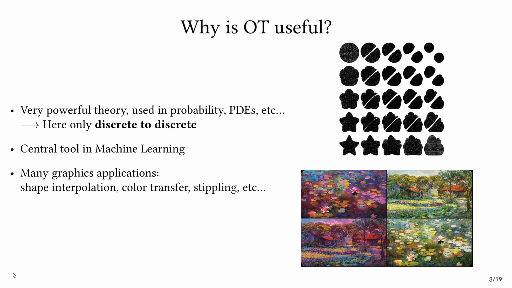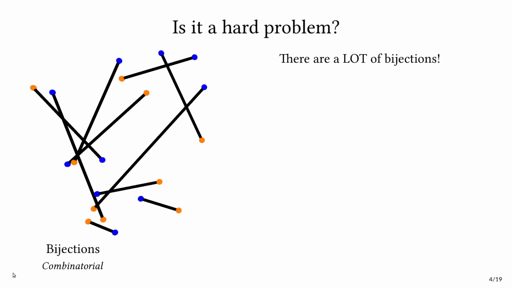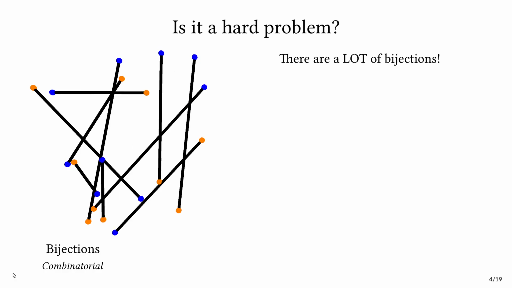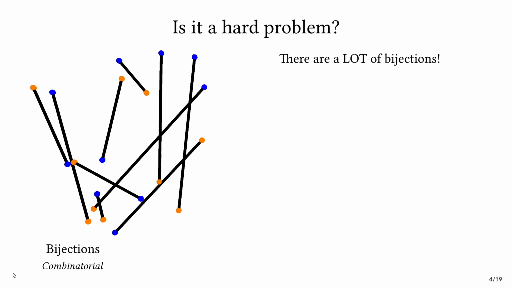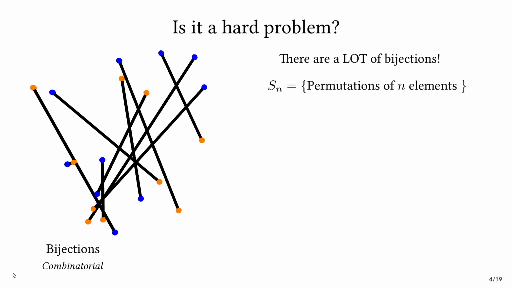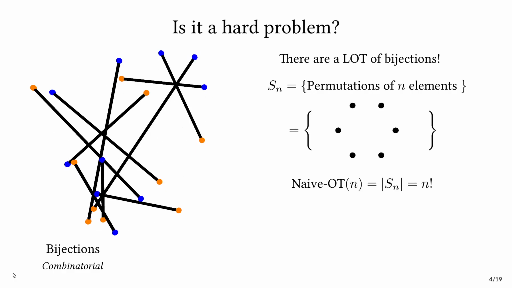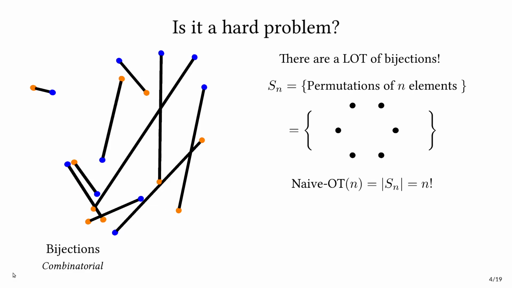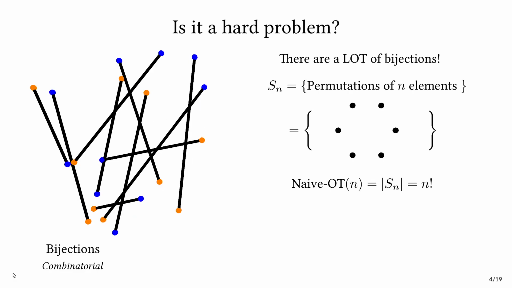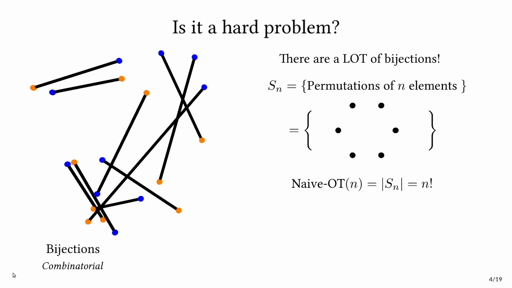That sounds very fun, very nice, but how hard is it to solve this problem? Well, if you attack it naively, you're very quickly going to realize that there are simply too many bijections, because there are as many bijections as there are permutations. This means that you basically cannot use a brute force approach because you have n factorial permutations, and that's completely intractable. The thing that's hard here is that it is phrased as a combinatorial problem, which are in essence very hard.